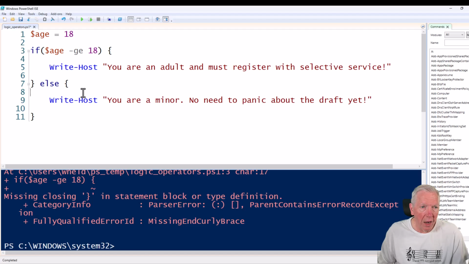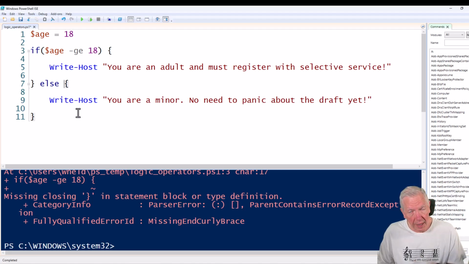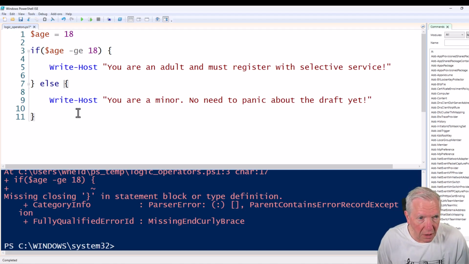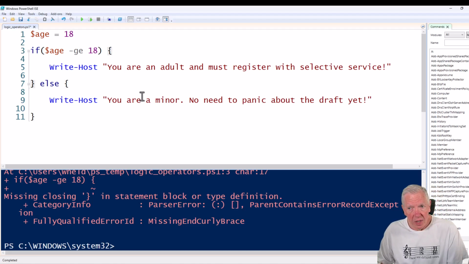Yay. Now, I was talking about this with VS Code as well. If you just click to the left of any one of the curly braces, it's going to show you its mate. And this is really handy when you're getting into very long if and else statements, and you've got a whole bunch of things going on. You've got a bunch of curlies, or maybe you have nested loops, things like that. So this is a pretty handy feature. And this is a typical feature of a robust IDE, such as this ISE.